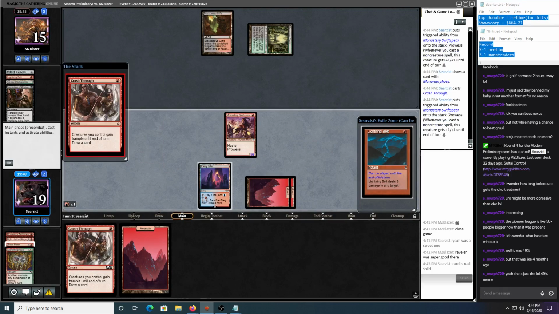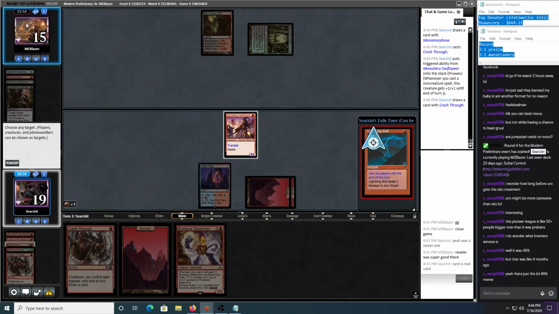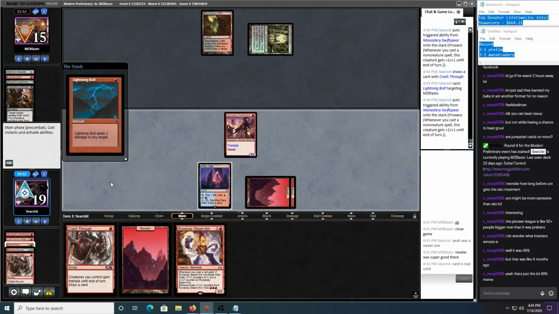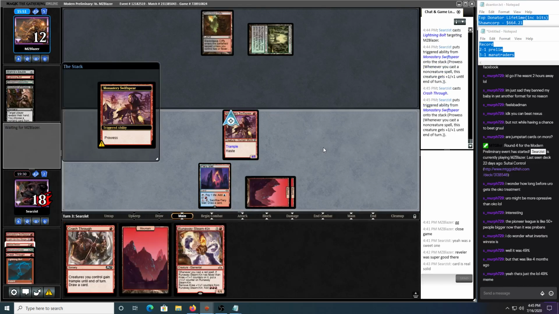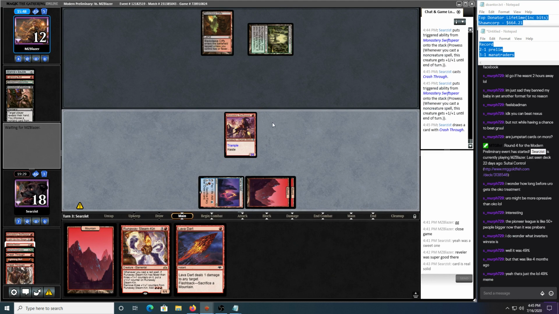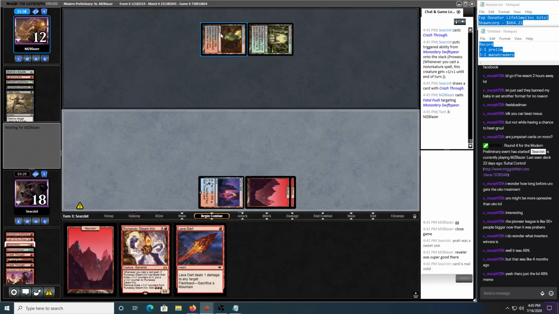Pull my stack over here. I'm going to play this too. I'm just looking for a Bedlam Reveler. That's why I'm playing that. Feel like we're just clearly getting Fatal Push this turn. Like they shocked and stuff. There's no way they didn't have another removal.